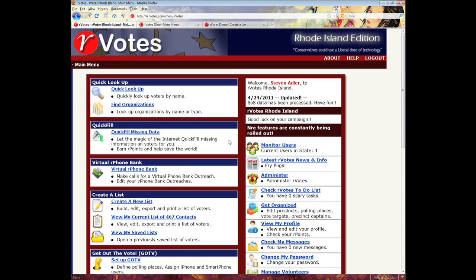But every campaign, every committee that logs into rVotes, and there can be thousands of committees within a single state, each one of those committees has access and privacy, what we call a Chinese firewall, around all of their data. There are some elements of data that are shared universally within rVotes, but very few, and I'll talk about those later, but essentially everything of real value is private.